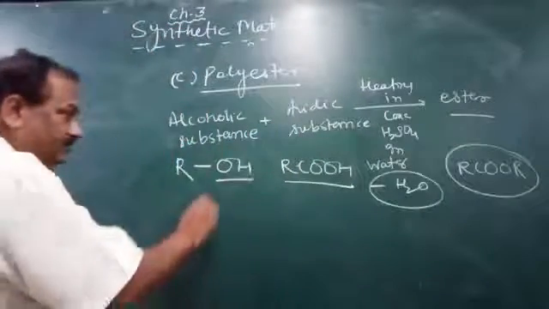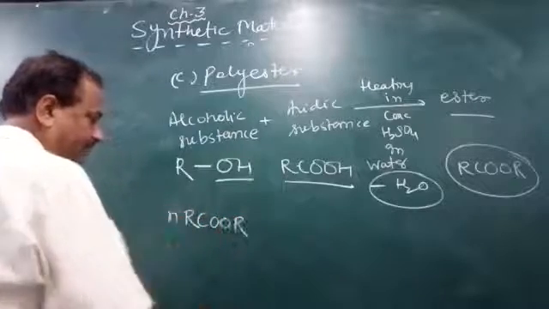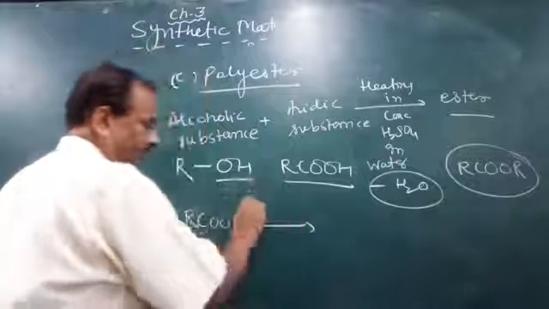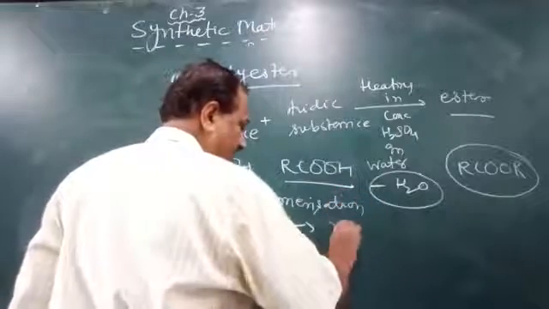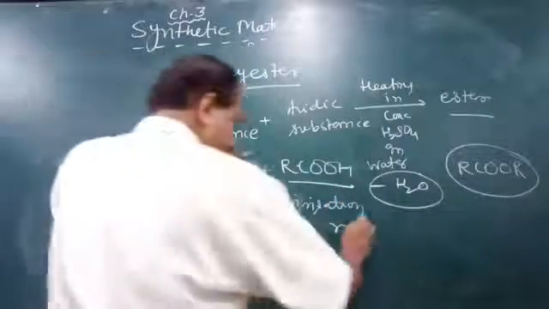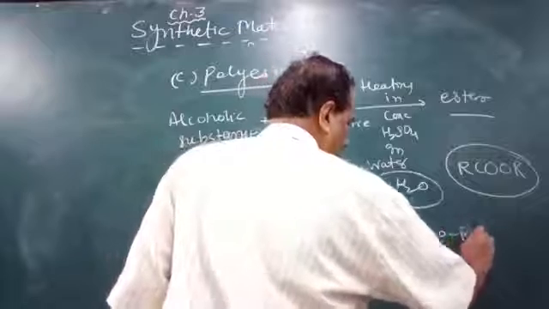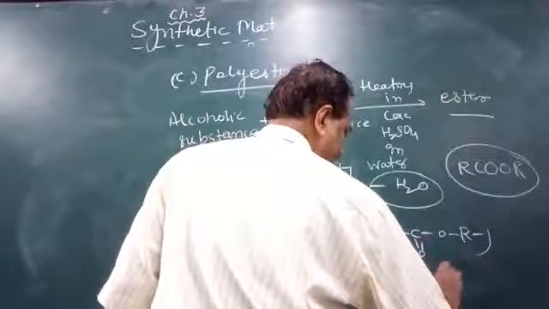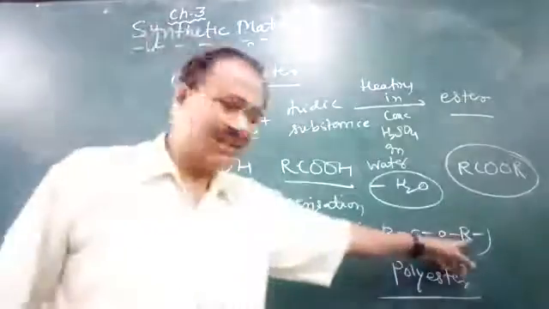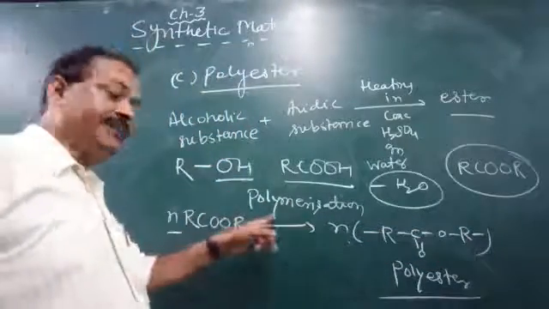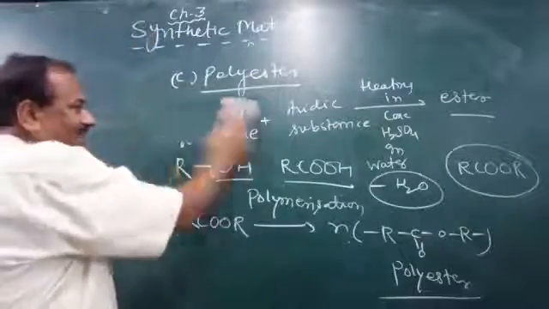So polyesters have, if large number of this join together, and so there is polymerization. There is polymerization. So here in very large number. So here R, C, O. So this is polyester. Bond is there, empty bond. So polymerization is there. Now polyesters, they are also commonly called as terylene.